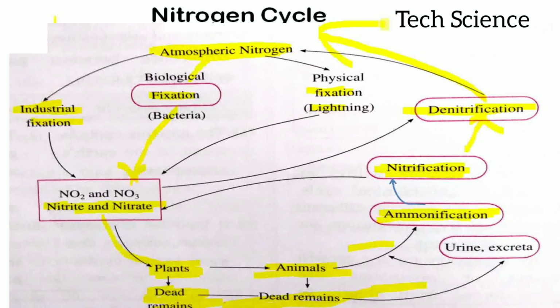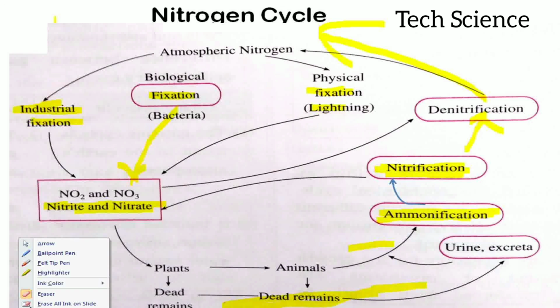How does it get completed? First of all, the atmospheric nitrogen gets converted into the nitrogenous compound form, which is NO2 or NO3, called nitrite and nitrate, which is utilized by the plant, and the plant is eaten by the animal, as well as when plant and animal die. From this, the ammonification process goes on, meaning the nitrogen gets converted to ammonia. Finally, the ammonia gets converted to nitrite and then nitrate with the help of the nitrification process. After this the denitrification process goes on, which is the conversion of nitrate into nitrogen gas, pure nitrogen gas. And finally, with the help of denitrifying bacteria, it is released into the atmosphere.